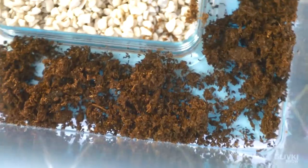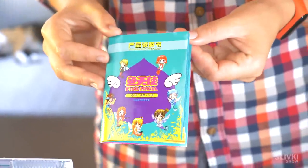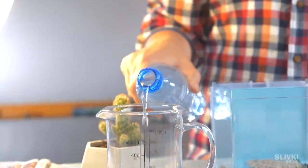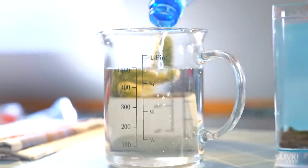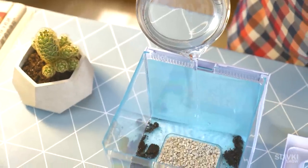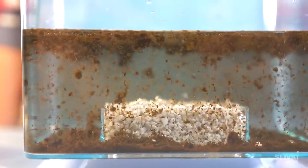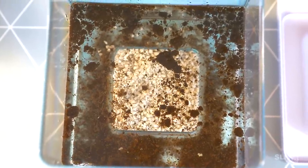We threw three packs in. In the set was an instruction, which was in English and Chinese. There was information about what we need to do. One of those cases was to pour clay with bottled water. And carefully pour water so as not to mix the clay too much — though it's already kinda mixed. Not a big deal. We only need a good result, not looks.